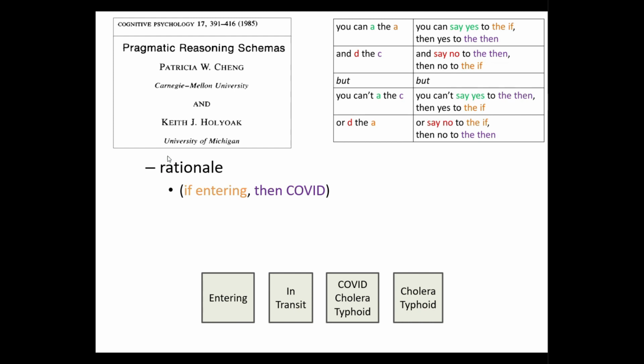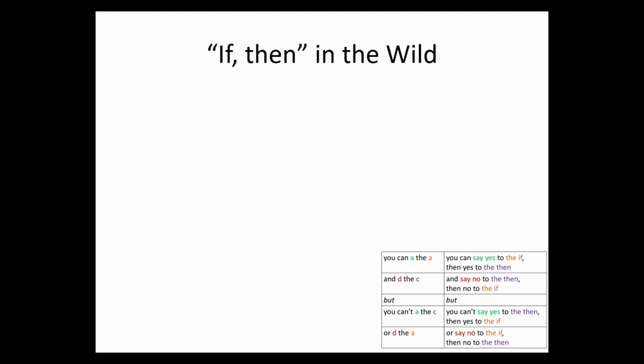This is because permission schemas remind us of what one cannot do, such as enter China without being vaccinated for COVID. And they get us to look for rule violators, or, as I've already mentioned, liars. Now let's take a look at some if-then statements in the wild. First off, this construction is foundational. The Wason card selection task has been called the reason why cognitive psychology and psychology of thinking exists as a field of study. So let's see how fundamental it is, how ubiquitous the if-then construction is.